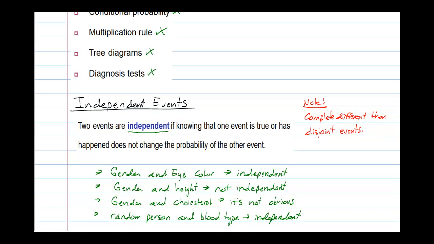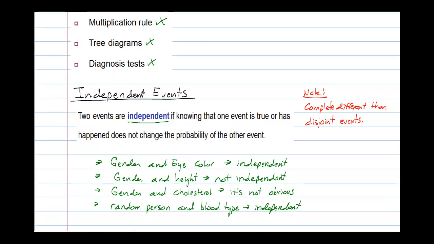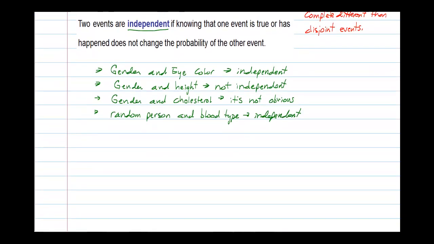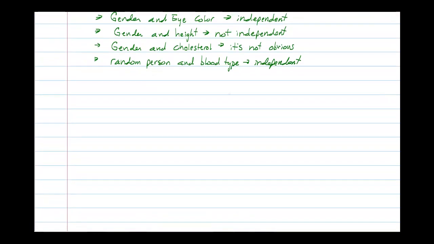Now, this idea of independence comes into play when we're talking about different types of sampling. The two types of sampling we can have are sampling with replacement and sampling without replacement. Let's go ahead and talk about sampling without replacement. Sampling without replacement basically means you would pick one individual from your population and you don't put it back, and then you pick another individual from the population. With small populations, this can have a big influence. For huge populations, it has very little influence. So let's go ahead and look at a specific example here.